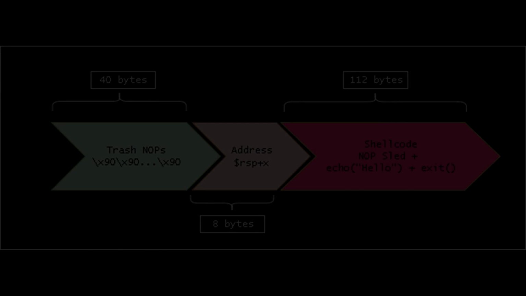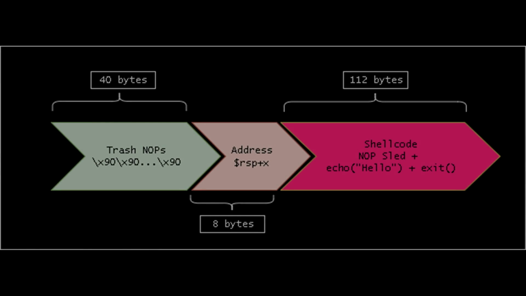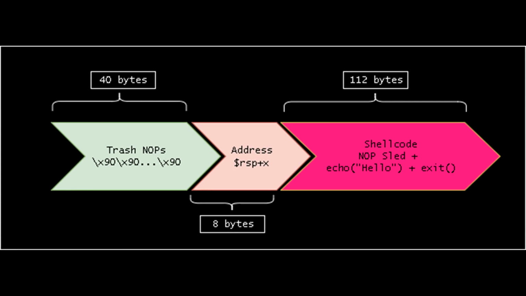Okay, next we'll generate the shellcode part of our payload, and for this we'll be using the shellcraft submodule of Pwntools. So for this tutorial, I chose to print hello and then exit the application as payload. It's kind of lame, but it's easy and it's perfect for an introduction. In future videos, we'll use more useful payloads. But for now, just bear with me and we'll use these simple shellcodes.